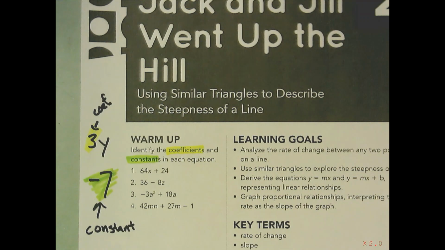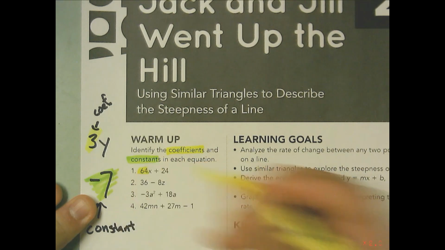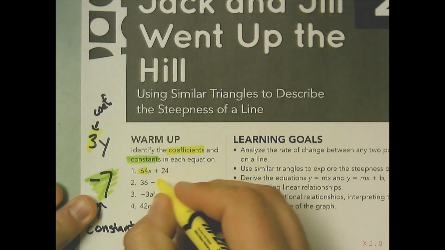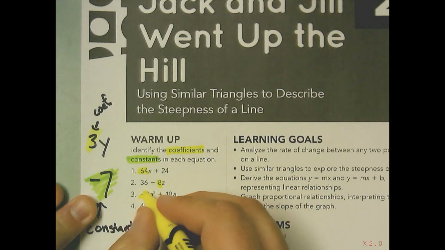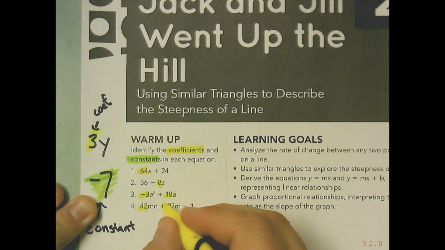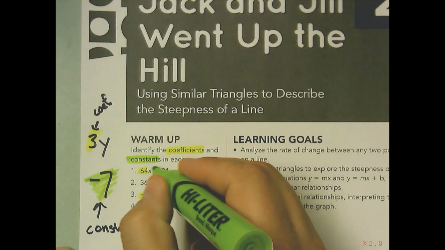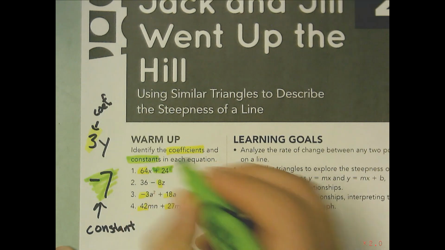So if I look at this and it asks me to do the coefficients and the constants, the coefficient is any number in front of a variable, and it's just the number. It's just the number that's in front of the variable. Okay, and we're going to write this down in a second. So I'm going through and I'm looking at every one of these, and I'm identifying which one has a number in front of the variable. Okay, then I'm going to go through and identify just the numbers with no variables, because those are my constants.